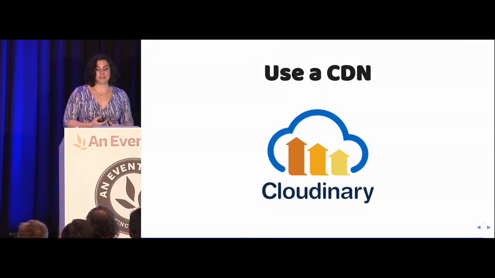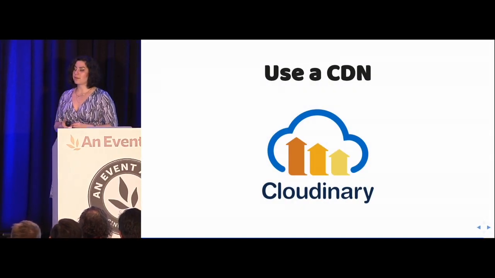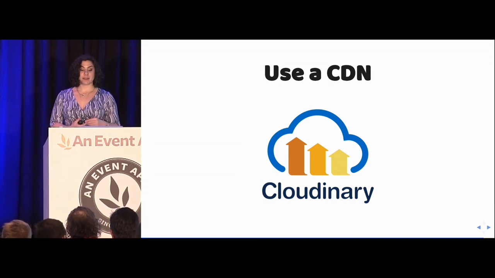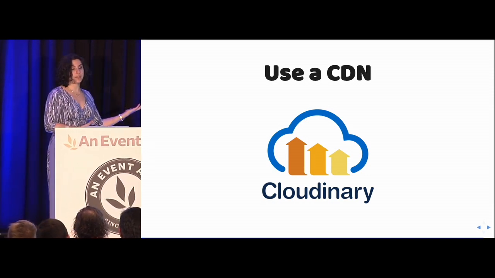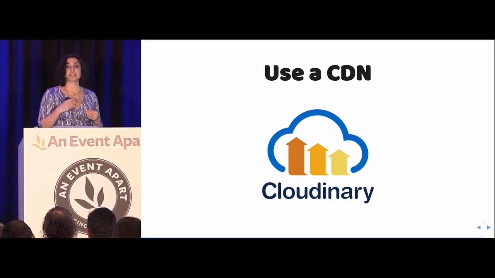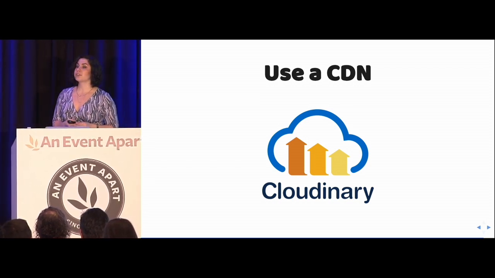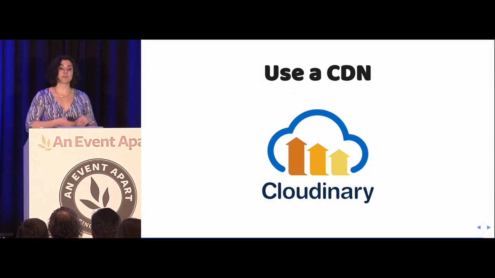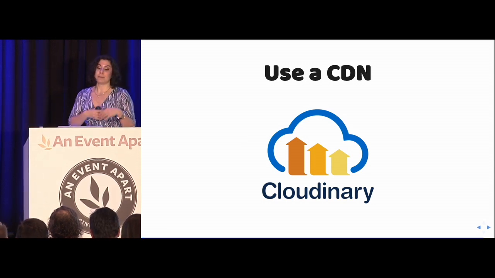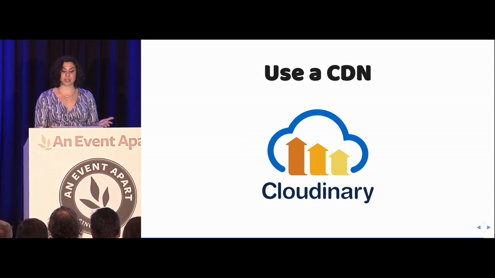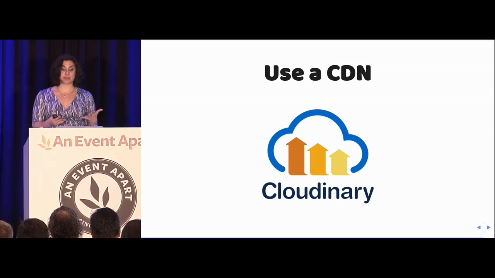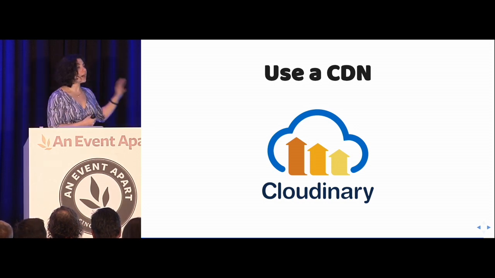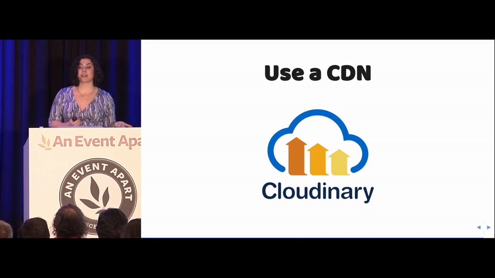So finally, if a lot of that in this presentation was overwhelming, you can use a CDN. Cloudinary is a really great service. It serves your images on their CDN, which is a content delivery network, so they get to your users faster. They also can do server-side detection and send the most performant images, like sending WebP. They can resize your images for you and break them up into different sizes, serving the most optimal images to your users.